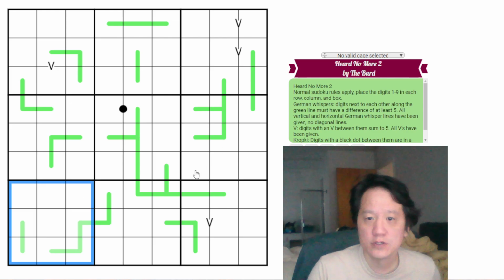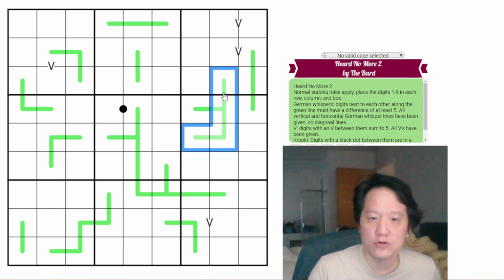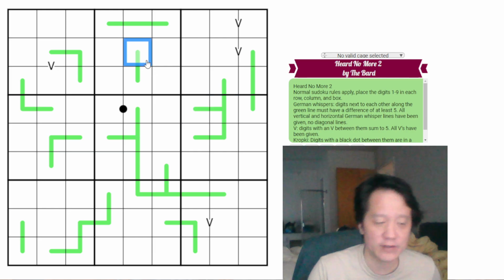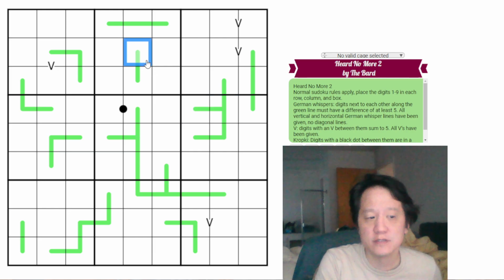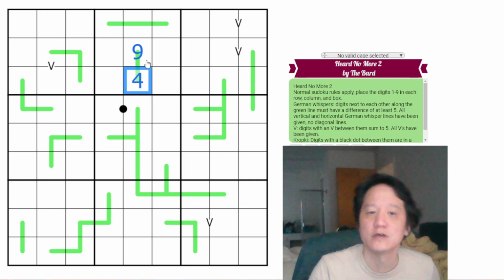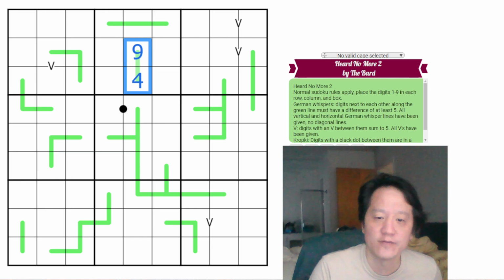German whispers. Digits next to each other along a green German whisper line must have a difference of at least 5. All vertical and horizontal German whisper lines have been given. No diagonal lines. Okay, I'm not really sure what that means about the diagonal lines, but anyways, that means if this was a 9, this number would have to be 1, 2, 3, or 4 because those are the only numbers that are 5 away from it.